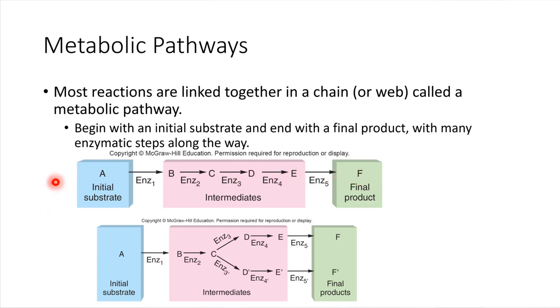This could either be a linear chain, like shown here, or it could be something more like a web, where at some point there will be a substrate that multiple enzymes could act upon. Either this substrate could head down this pathway, or this one—either is a possibility. I'd like to focus on this web possibility for just a minute and talk about control. How can pathways be controlled? This brings us back to the idea of negative feedback.